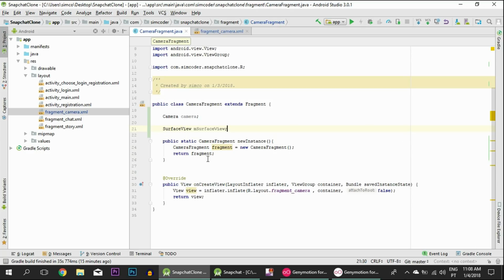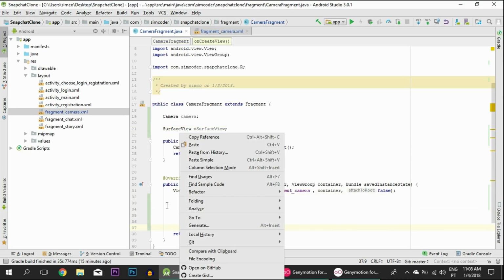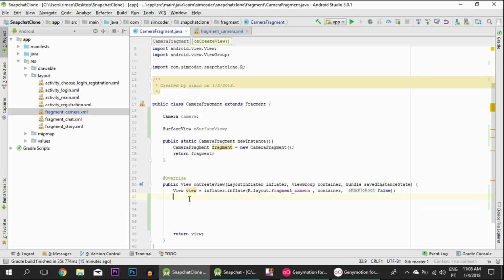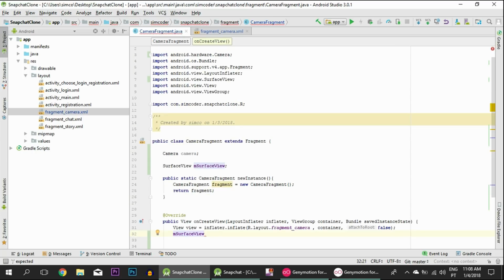So let's just do a findViewById in the onCreateView, and remember, you must do everything before the return view. You can't do it after it. So let's say mSurfaceView, mSurfaceHolder. Oops, it is supposed to be holder, I'm sorry.